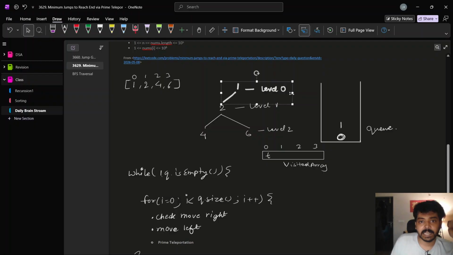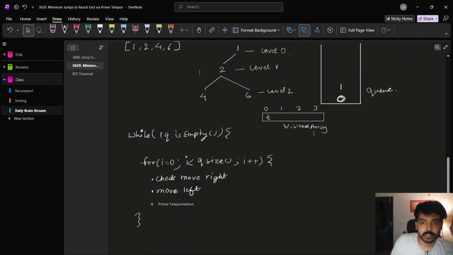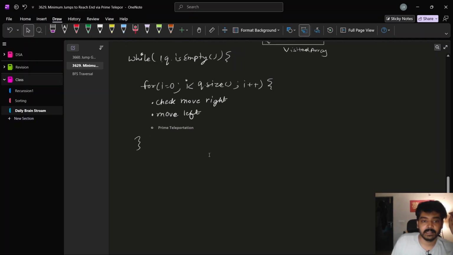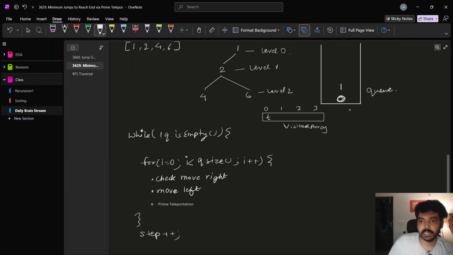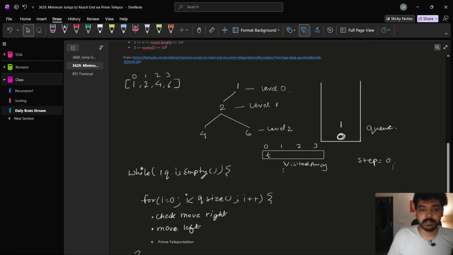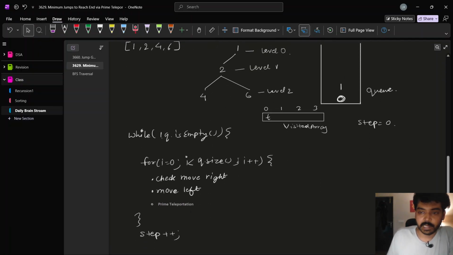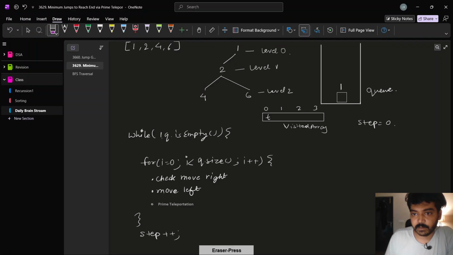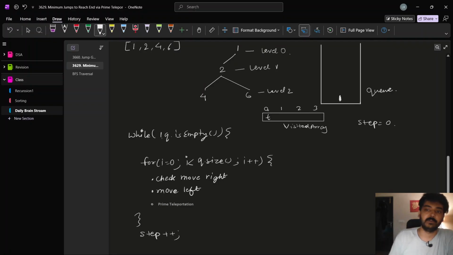By completing our first level, we observe that we have taken one step towards right, so we will update our step plus plus. Initially we'll keep our step equal to 0. Okay, clear till here. So now 0 is completed, so we will remove 0. Now we have 1 in our queue for now.